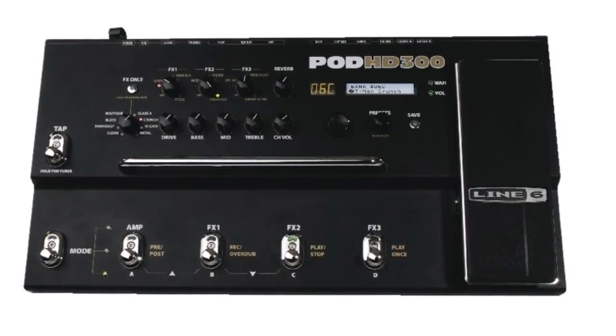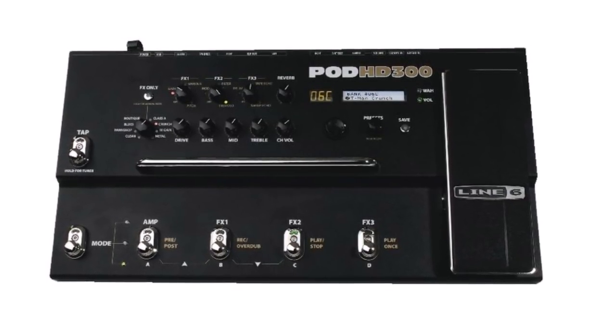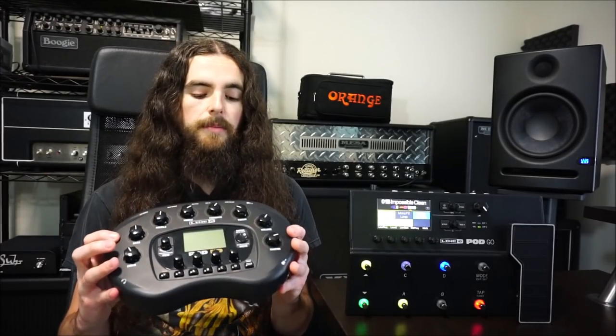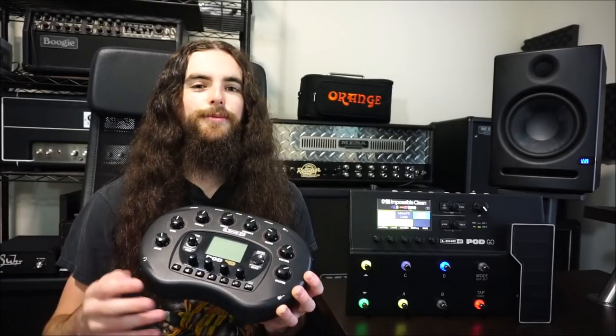First of all, this isn't entirely new behavior from Line 6 with the launch of the HD series. They actually put out floorboards before. And I think the reason for that is a lot of the things I went over in the review of this, because by the time this rolled around, this form factor doesn't really make sense for Pod. Yes, the Pod started as an original bean-shaped device for desktop, but it made sense then and even to some extent during the XT generation, because you had a knob for everything and that's it. What you see is what you get.